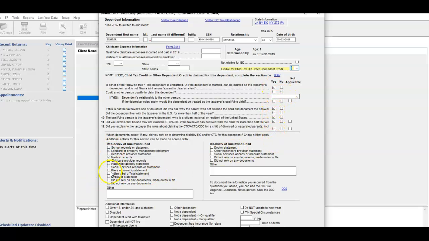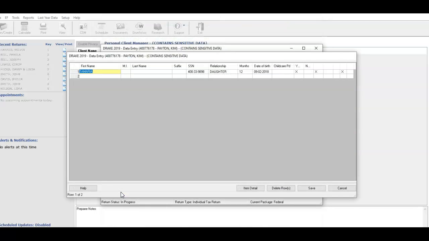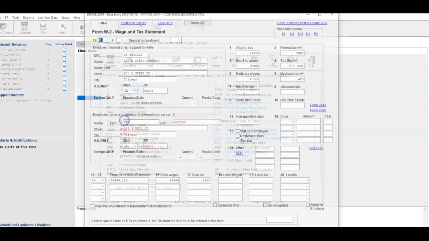And then again, remember, anything that gets check marked on these boxes as far as residency, you must have that document inside the file. So if you don't have one of these things on the list inside the file, then you should have other filled in. Remember that. For training purposes, I always have something checked off here, and I'm going to let you know that if you don't have the actual item inside your file, then these things shouldn't be check marked. You should have something in other. Remember that going forward. Come out of here and go to escape, go to the next, wages.